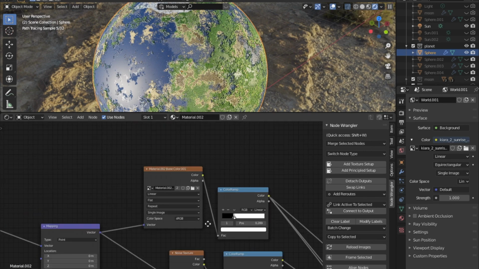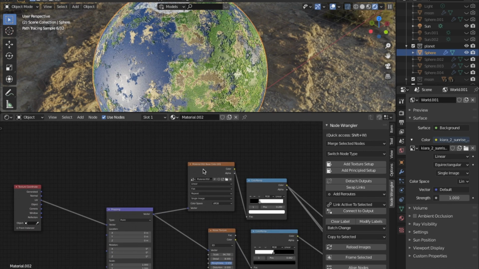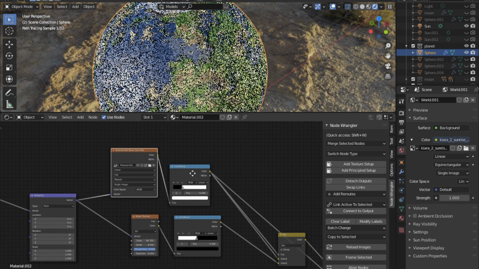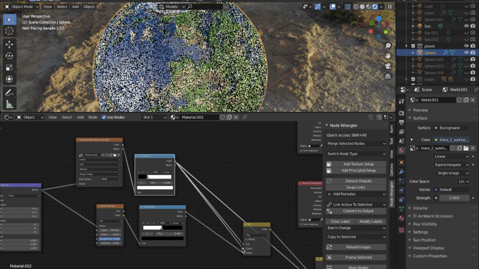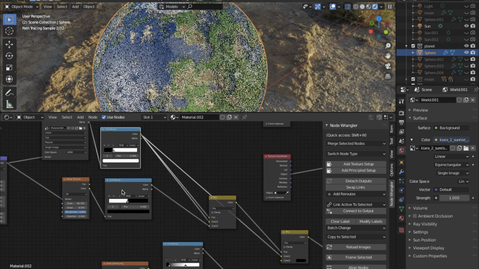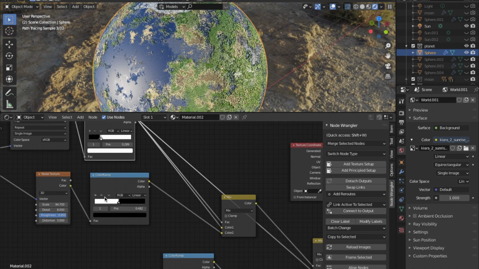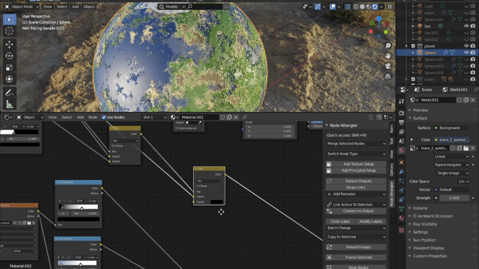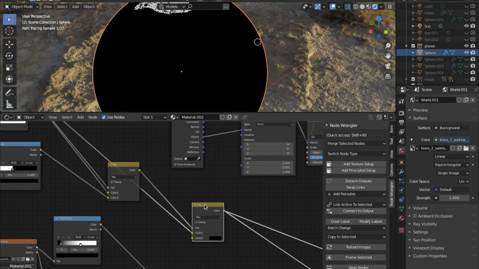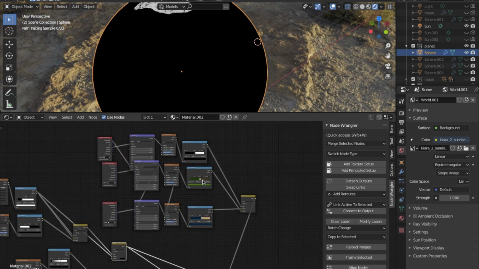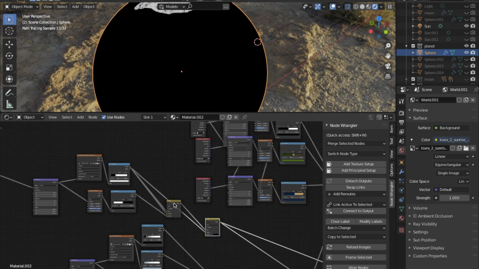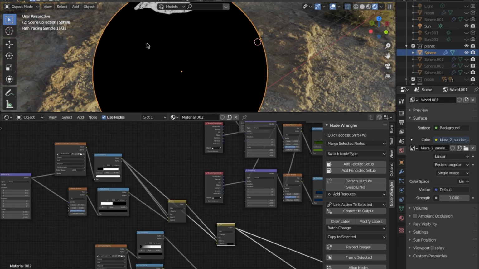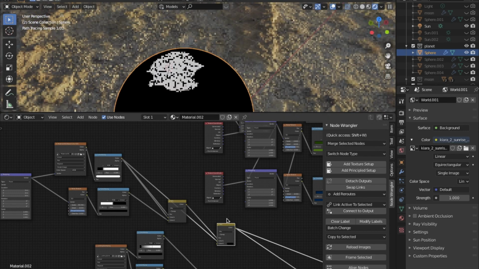Okay, so then for the poles I used just the material base as a color input and a factor input, as you can see over here, and then I used a noise texture to give it a bit more detail. That's why it's set really high and has high roughness and high detail. And then I mixed this together with black, so basically this is another factor. Anywhere where it's black, we're going to see our continents and our oceans, and everywhere where it's white, we will see the poles, the ice and snow.